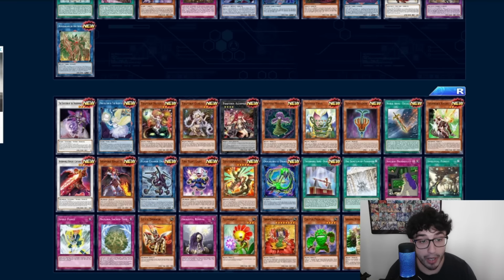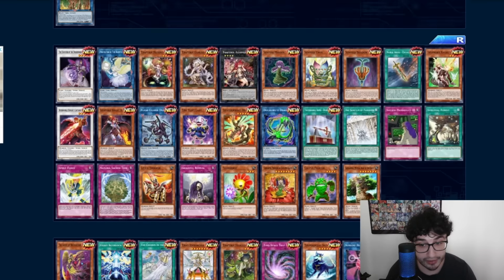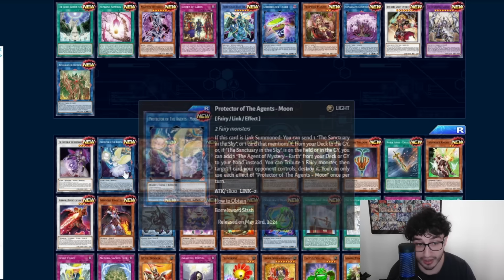Well, then we have a bunch of rare and normal cards. Let's see if we have something nice, actually. We have the Executor of the Underworld Pluto, a de-aging card, level 5 synchro. Once per turn, you can banish one monster from your graveyard and target one effect monster on the field and change it to face-down defense position. Interesting. It's not quick though. This is a quick effect if the Sanctuary in the Sky is on the field or in the graveyard. Nice. Nice. You can banish this card from your graveyard to add Sanctuary in the Sky from your deck or graveyard to your hand. Interesting.